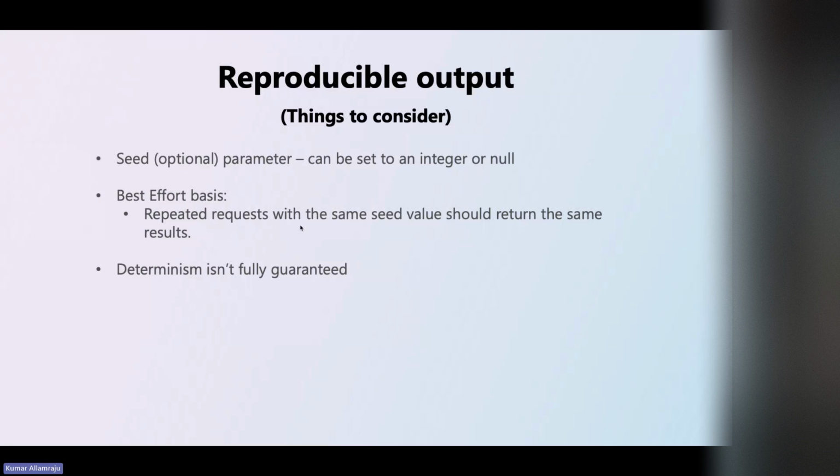The way you can do this is, in your code, we need to set a parameter called the seed parameter. By default, it's null, or you don't need to set it. In that case, it defaults to the default behavior. As I mentioned, it's still on a best-effort basis, but we do our best in terms of giving a deterministic output, I would say maybe 85%, 90% of the time. Again, this is just the beginning.